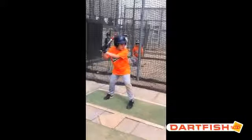Every hitter's feet are the foundation of his swing. Without a good foundation for a house, the house is going to fall down. Without a good foundation for a building, the building's going to fall down. And without a good foundation for a hitter, the hitter's not going to be as successful as he could be. So we've got to make sure that our foundation is solid.